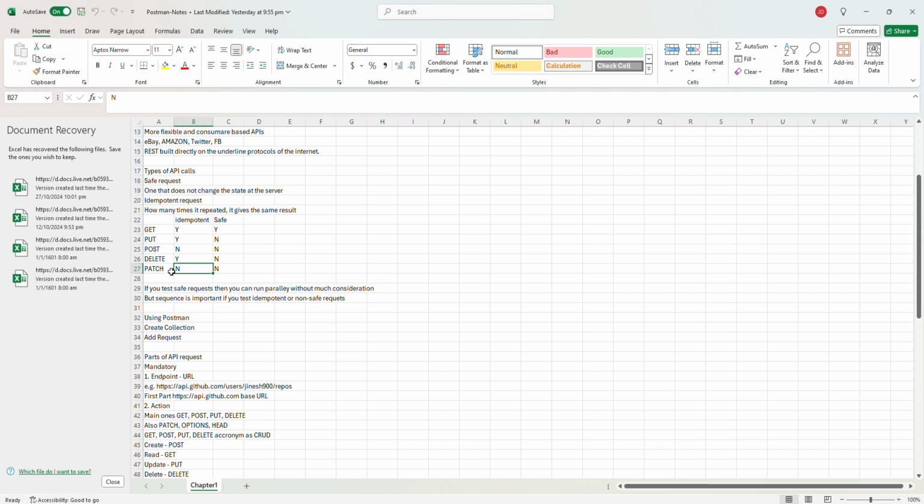Initially it's 2 elements, then it becomes 3 elements, next time you run it, it becomes 4 elements, and the same element keeps getting added. So PATCH is not idempotent. But basically we use GET, POST, DELETE and PUT. These 4 are the mainly used methods.